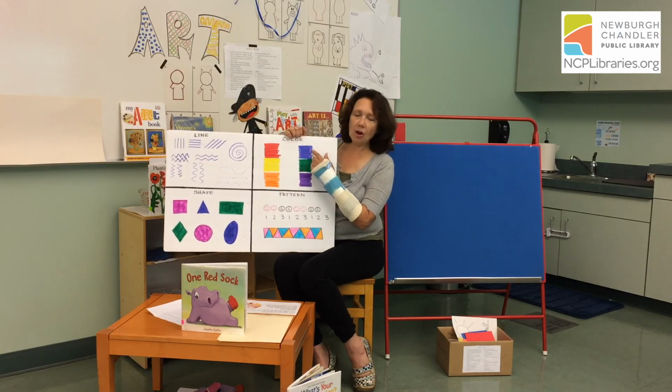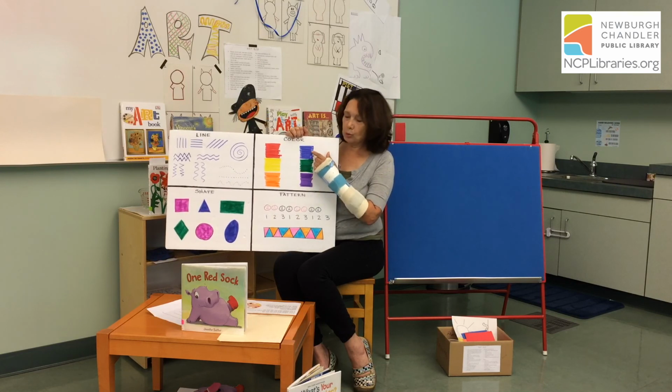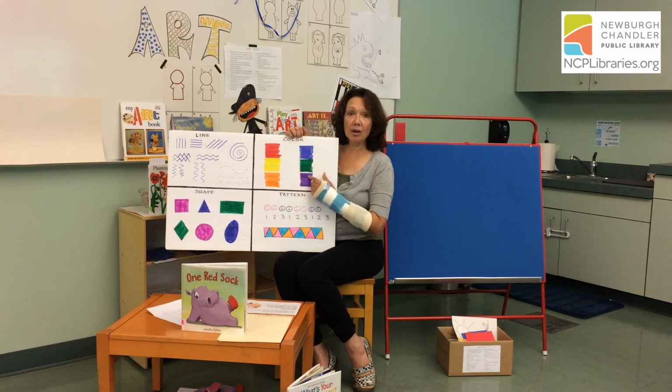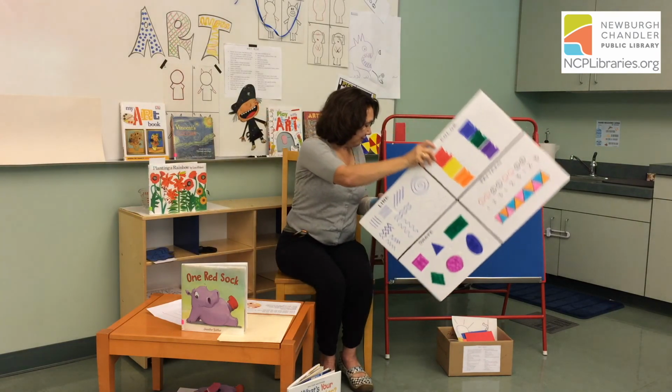These colors are called the cool colors. So think of things that are cool, like a cool glass of water. You might use blue to color that. A nice shady green tree, or maybe a cool dark night would be a nice purpley sky. So hot colors and cool colors make up all the colors of our rainbow. And rainbows are one of my favorite things.